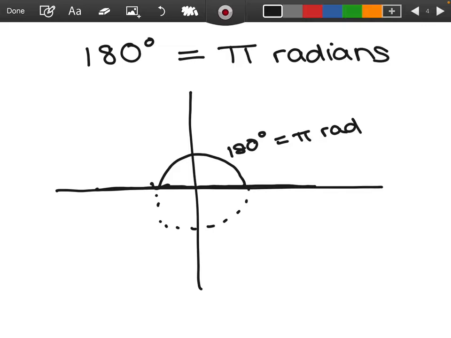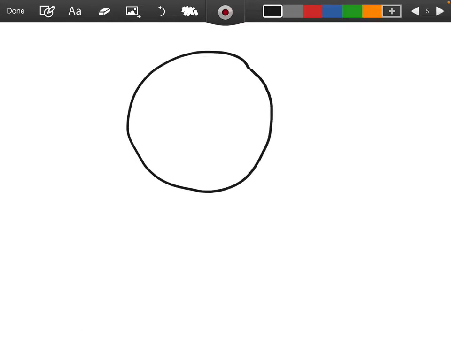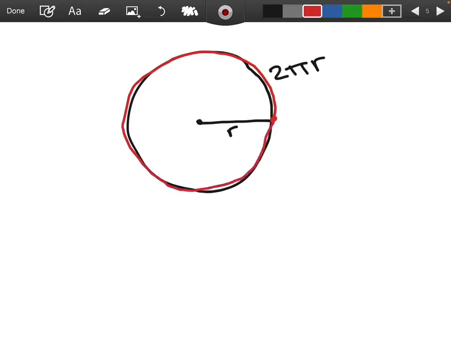If I were to draw out a whole circle here, okay, a whole circle is 360 degrees, is that internal angle. Okay, let's think of this in terms of radians for a minute. I'll just draw out a circle and I will draw out its radius here. Okay, the circumference of a circle is 2 pi times the radius. That is the length of the arc, where let's say I start here and I go all the way around the circle. So it's just one massive arc where I've gone the whole way around.